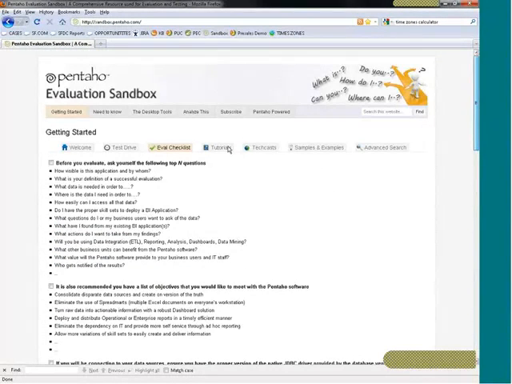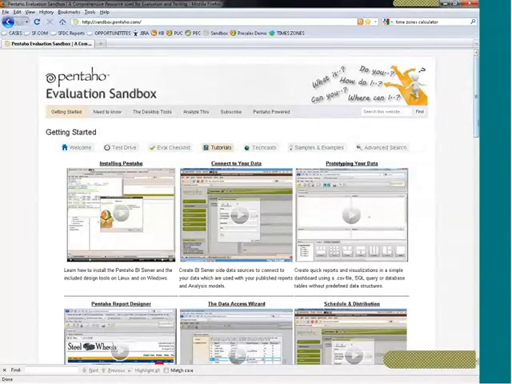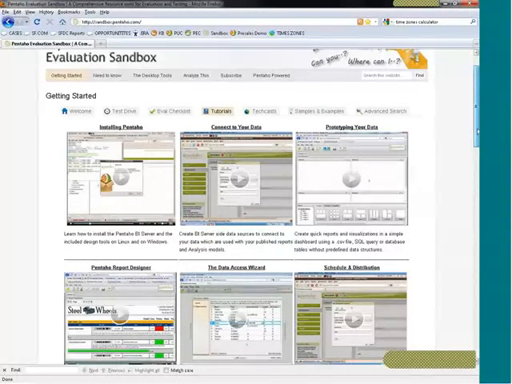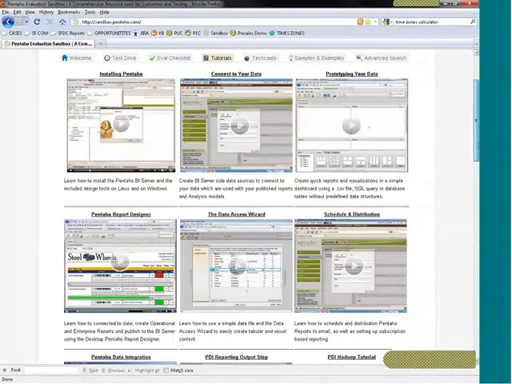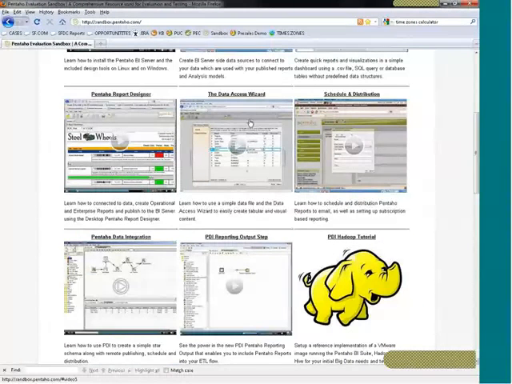We also have some tutorials, and this is where the informal training comes in. With these tutorials, you can learn how to install Pentaho, connect to your data, how to prototype your data, use Report Designer, use our data access. If you're interested in scheduling and distribution, we have that available.